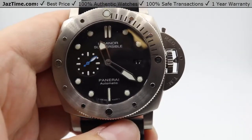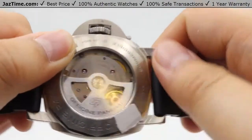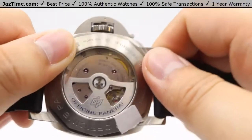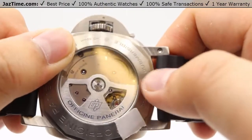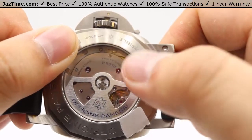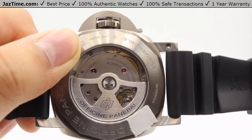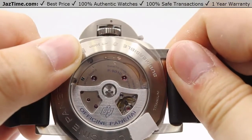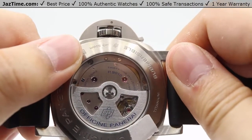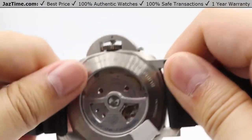Alright, so let's talk about the movement now. The movement is housed in this very beautiful exhibition case back, behind a sapphire crystal, so you have that nice clear view while also having the protection of the sapphire crystal. The movement is a P9010, an in-house made Panerai movement made out of about 200 different components. It has about 31 jewels, is about 6 millimeters thick, and has that Incabloc anti-shock device as I've mentioned before.